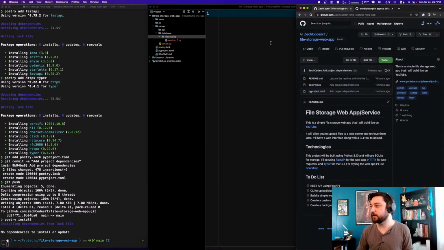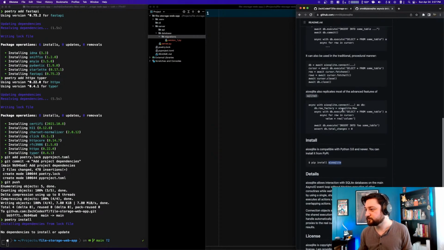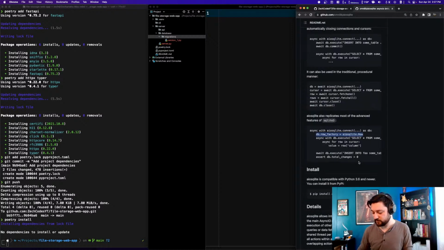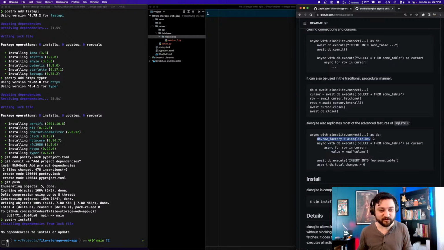Let's jump back over here. Let's look at AIOSQLite. Row factory. This might be something we're going to end up messing with. This row factory is going to determine... well, actually, this one is using a dictionary.